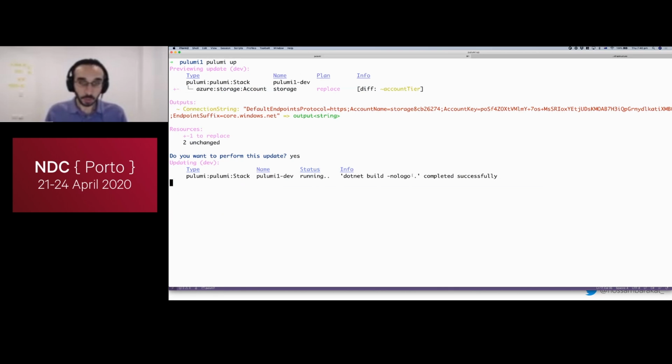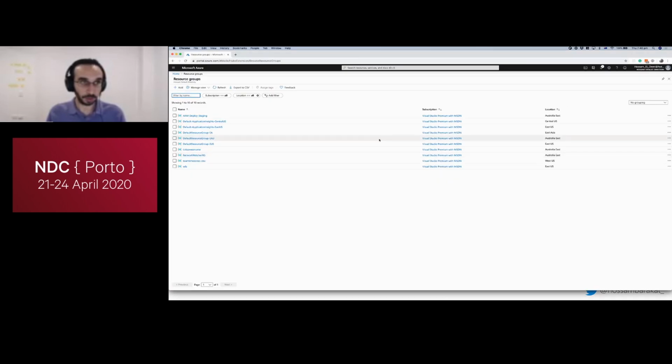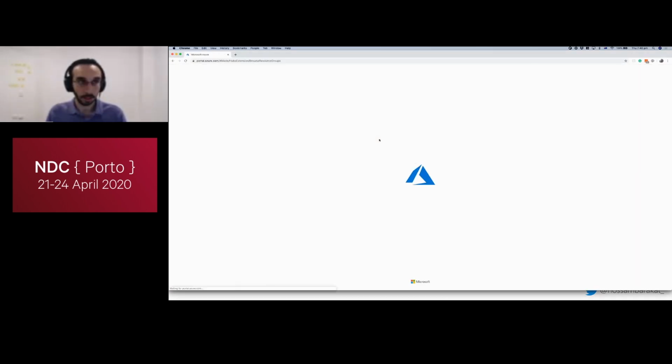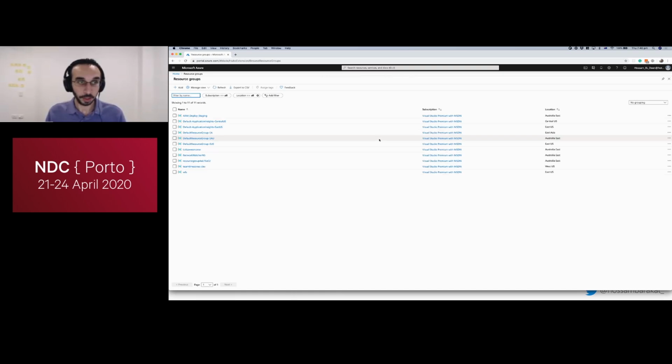And if I switch to the Azure portal, just to show you that the resources have been provisioned, this is going through the provisioning phase. Let's bring the Azure portal up. This is a simple account there. If I refresh, I can see that the resource group has been provisioned for me. The thing to notice here is there is this unique string at the end of the resource group.